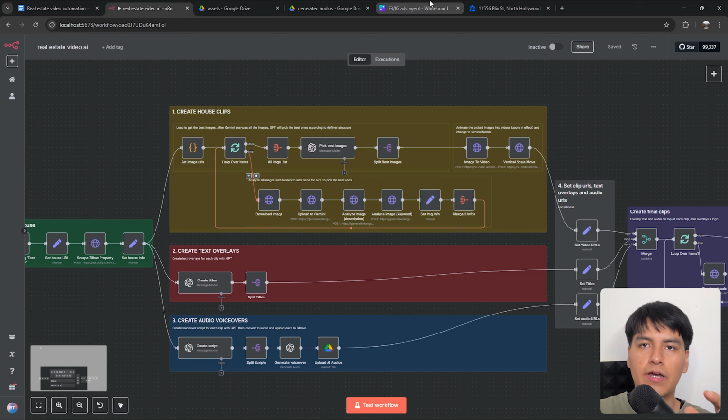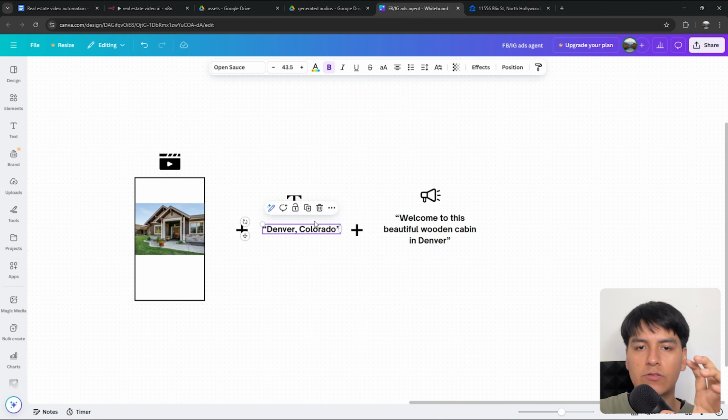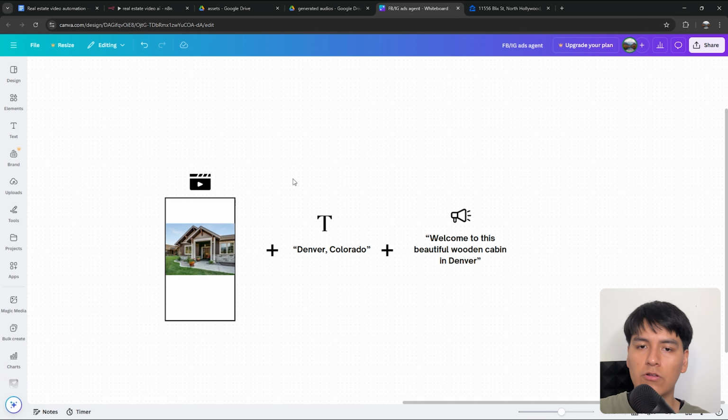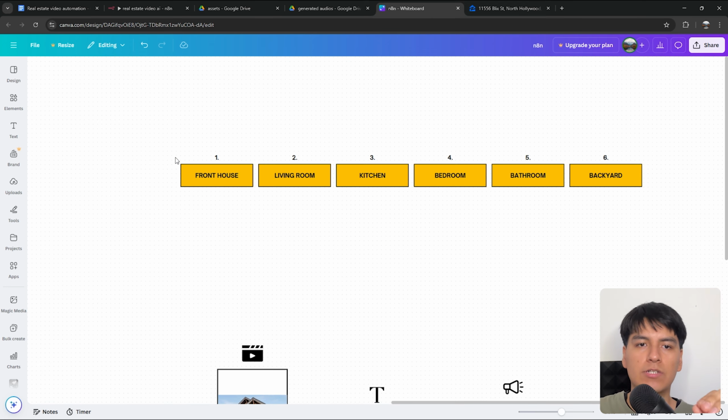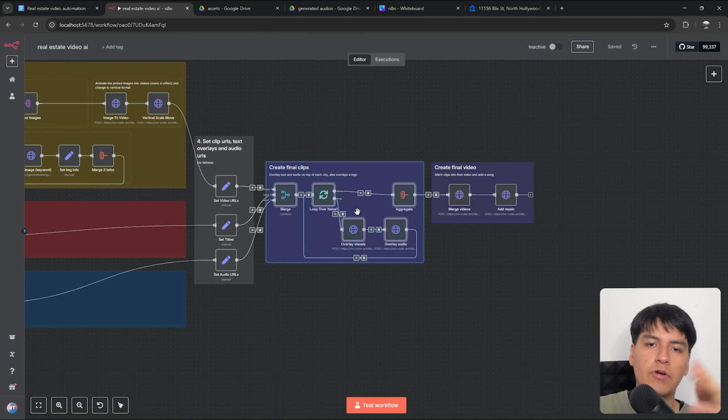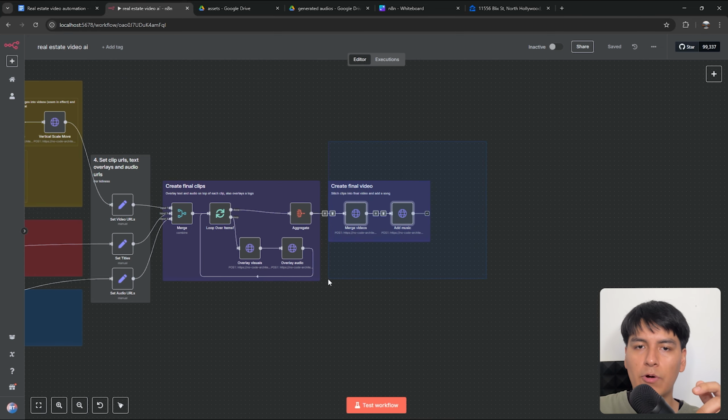And yeah, once we have the video ready, the text overlay ready, and the voiceovers ready for each part, then it'll just merge all of these together, so the text is actually rendered in the video and the audio is actually rendered in the video as well. And once we have all of those final individual videos, then we will just concatenate them into one big final video. So essentially this part is the one that merges and renders out the text, video, and audio together, and this part is the one that actually concatenates all of the videos and also adds some extra music overlay.